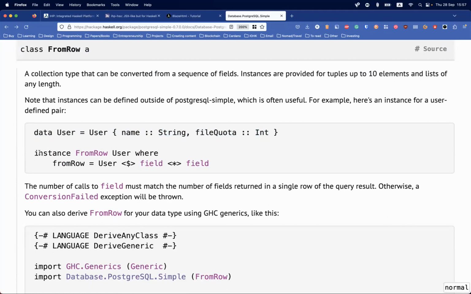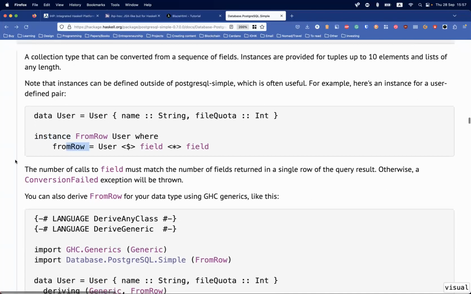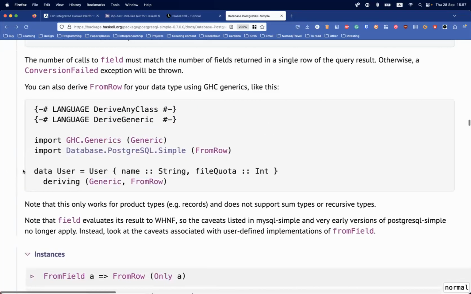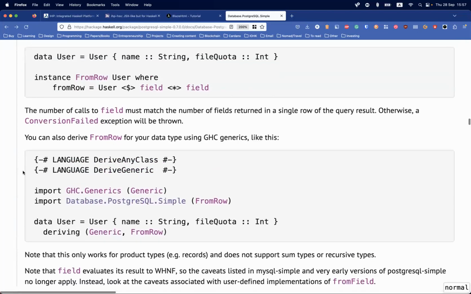If you want to use PostgreSQL simple, you have to create this instance by hand, but the framework is going to create this for us, luckily. You need this FromRow instance to get information from the row user, where user has these two fields.